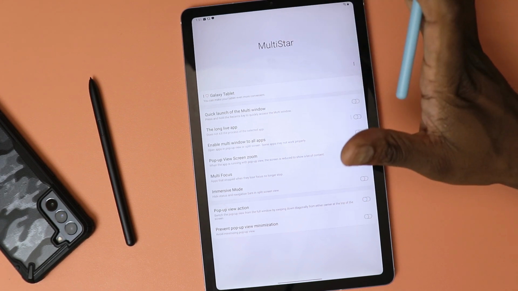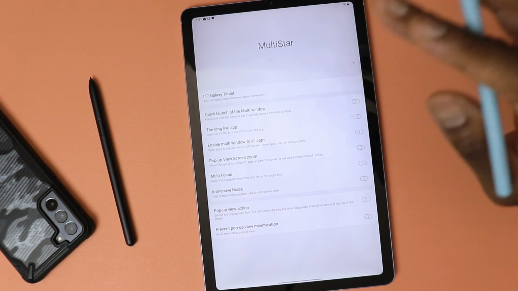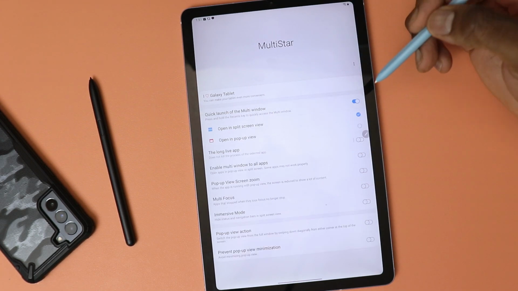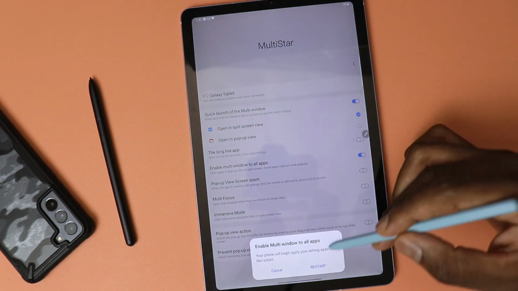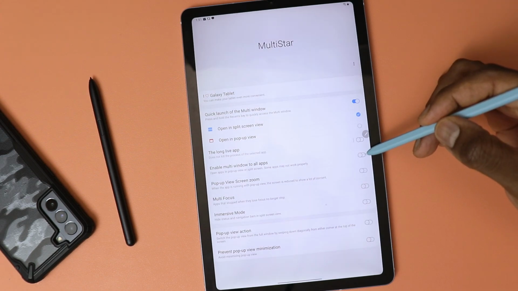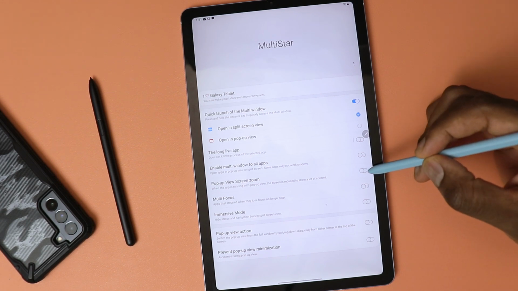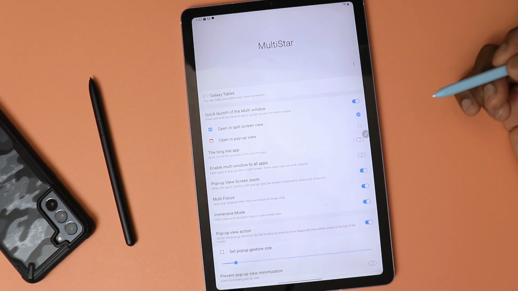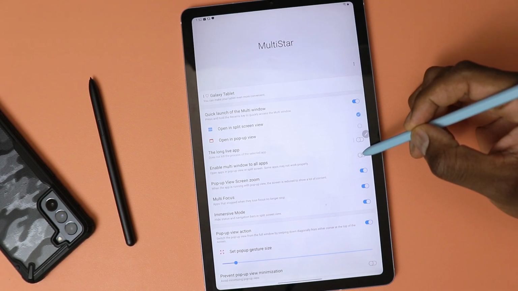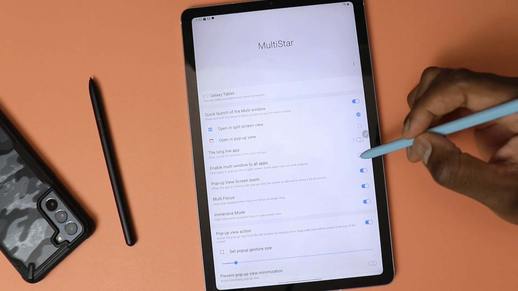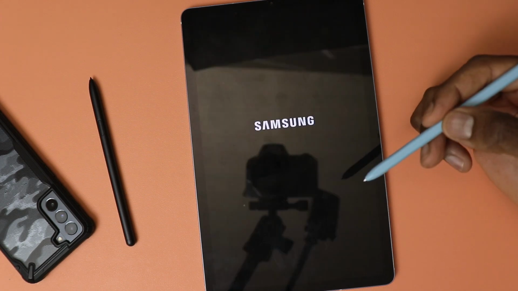All right. Now, keep things simple. Don't try to figure out what's what. Well, if you have the time to do it, you could go ahead and do that. But what I do here is I just come in and I just toggle most things, right? Everything that I can. Cancel this one. I'm going to toggle this thing last because it's going to require me to restart the tablet. So we're going to toggle everything else on. Yeah, that's good enough already. And then you want to enable that multi-window to all apps last because it will require you to restart your tablet.